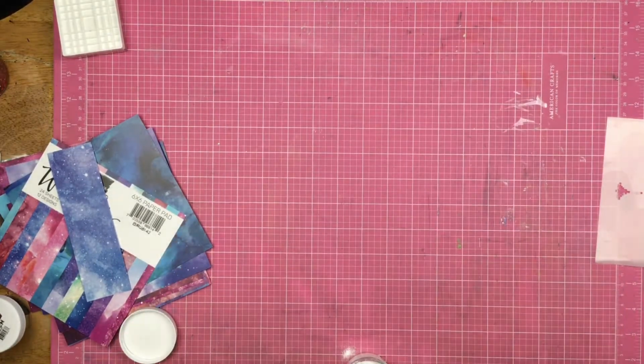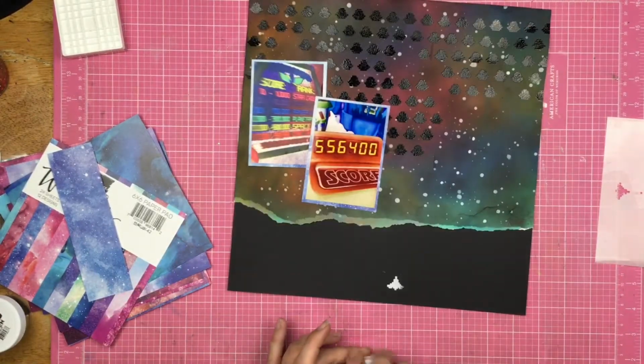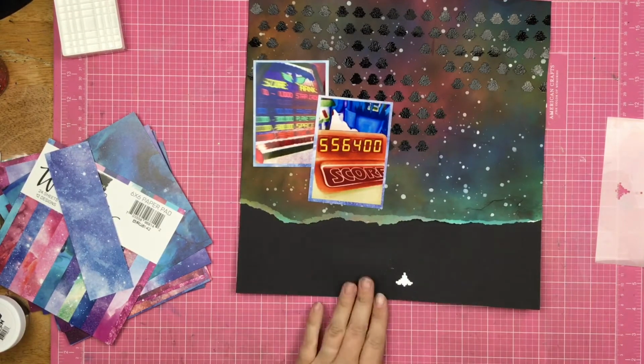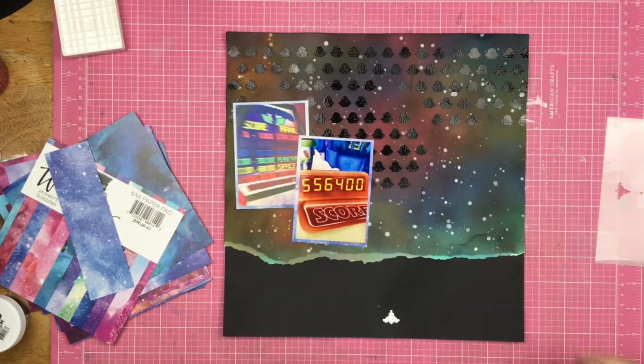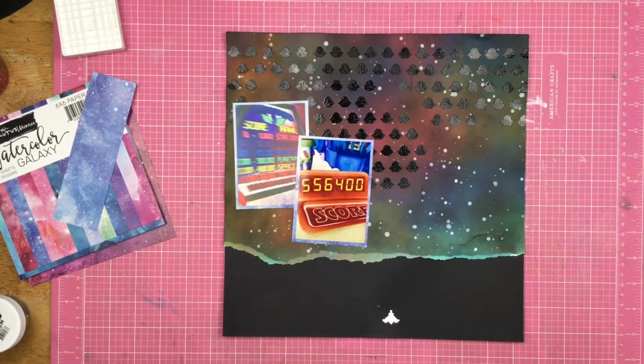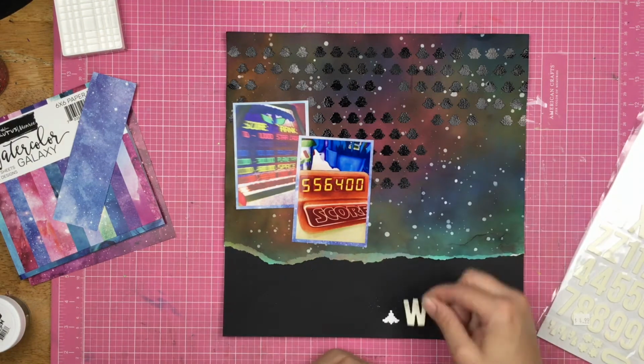So I do decide to go ahead and emboss the little Pew Pew guy down here, and I do that with white embossing powder. It is alabaster, because I really wanted contrast between the Pew Pew ship and all of the little Space Invader ships that are up at the top. Like, I wanted you to actually be able to see the difference.